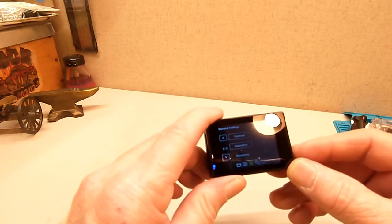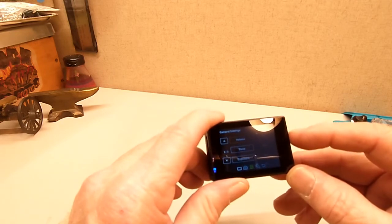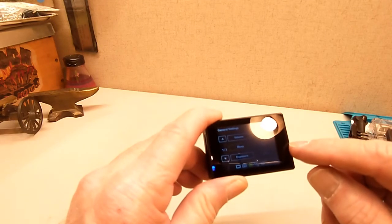General settings is where we're at. Volume, I did increase it. It was at 5. I wanted to bring it on up. You can shut your beep on and off here.